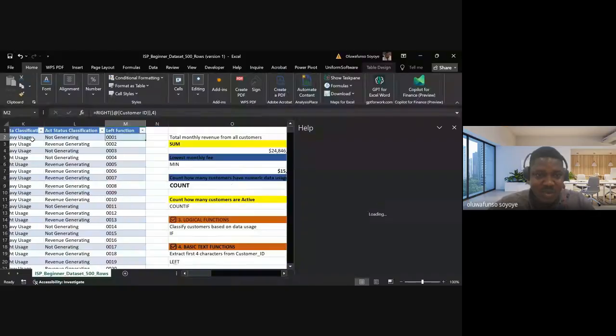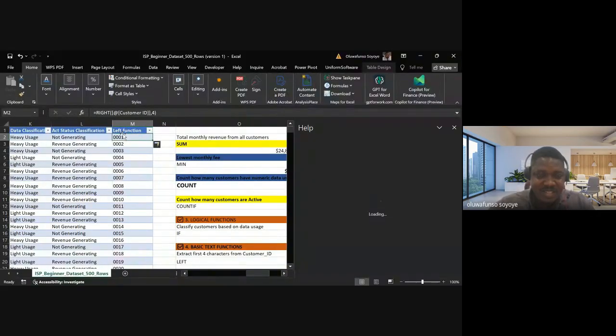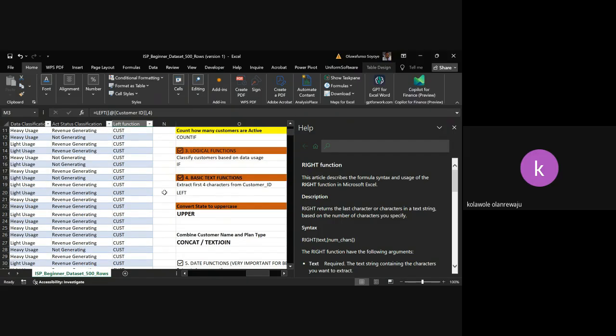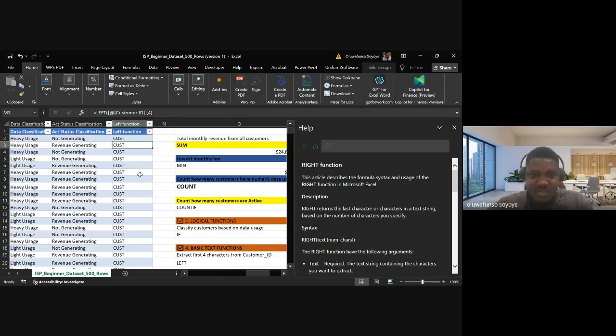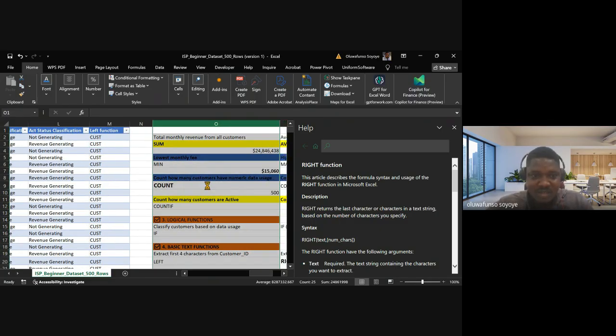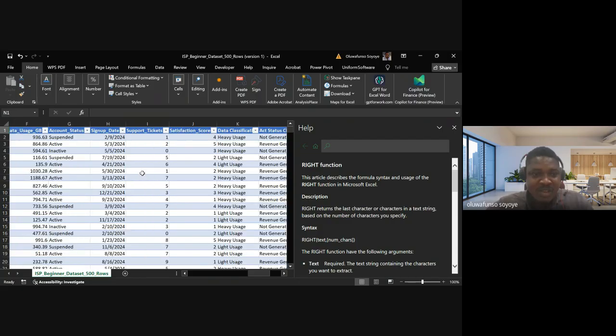So I use left, and this is right. Let me change it back to left. So it has changed to left.